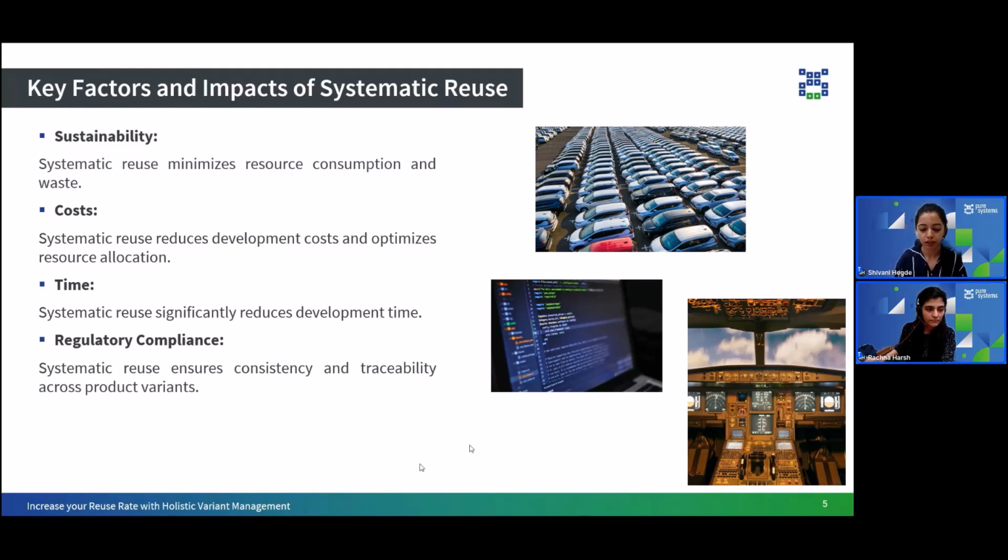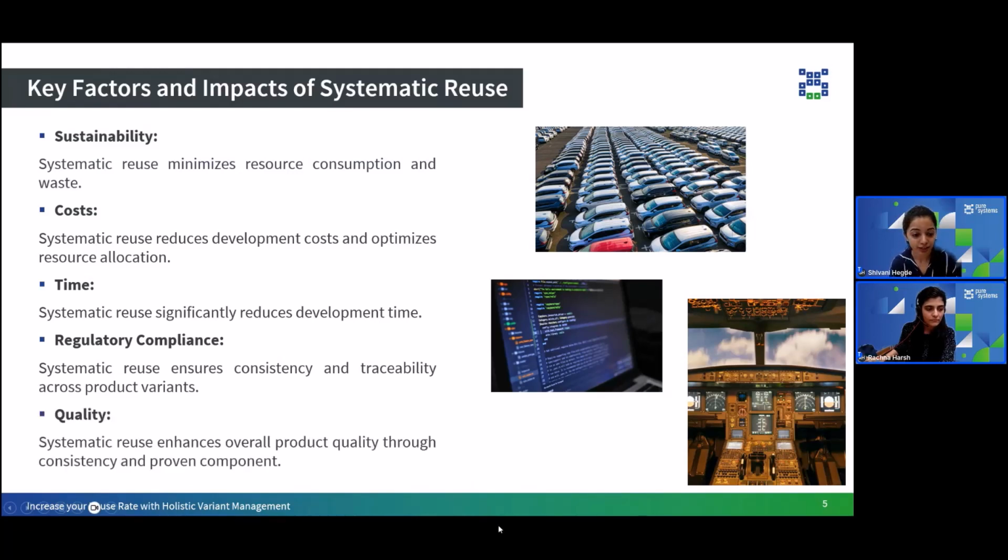For example, a medical device manufacturer can reuse a validated software module across different devices, ensuring compliance with specific regulatory standards in each product.